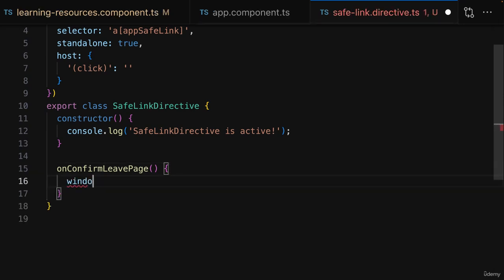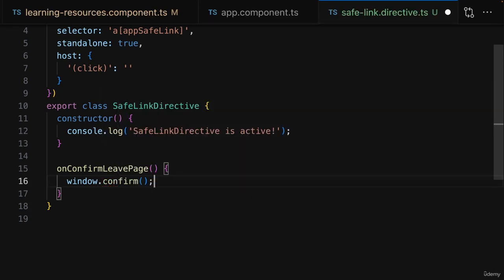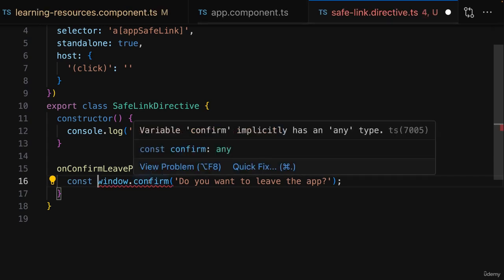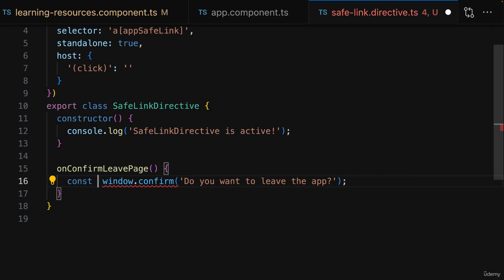And in there, I can use window.confirm to use a method built into the browser to ask the user, do you want to leave the app? And as a result, I'll get back a Boolean value, which I can store in a constant named wantsToLeave.